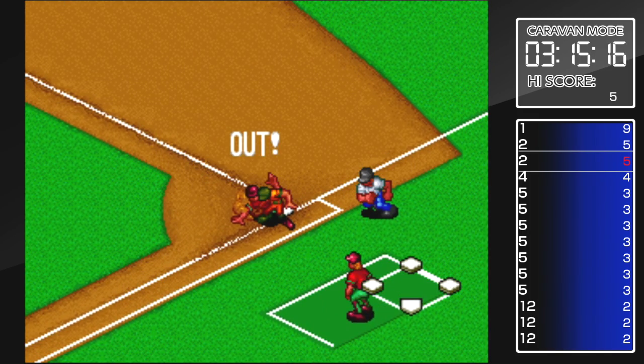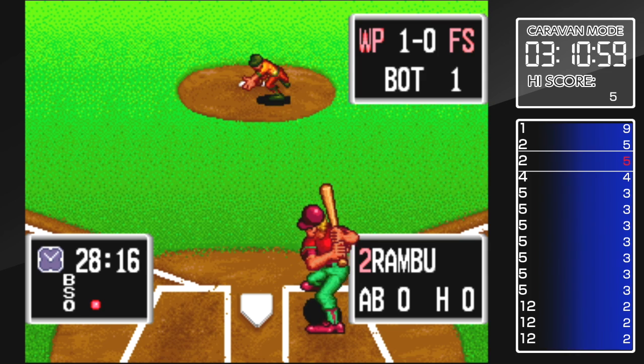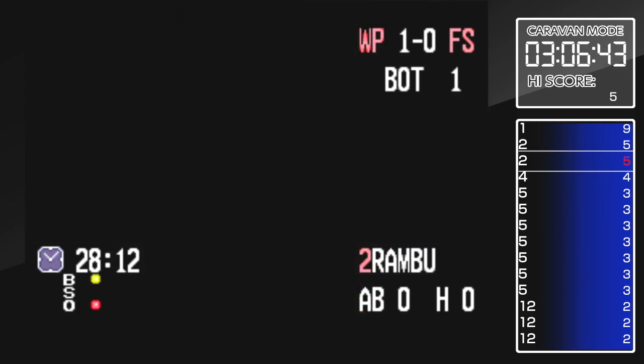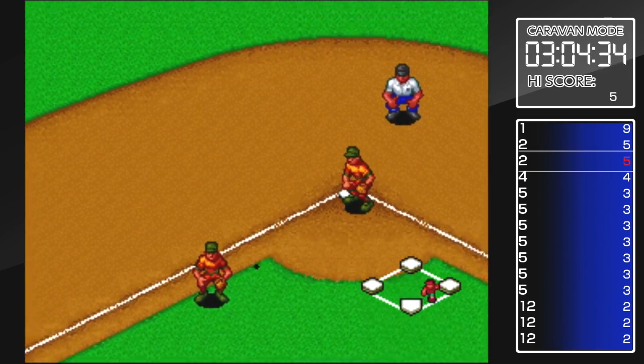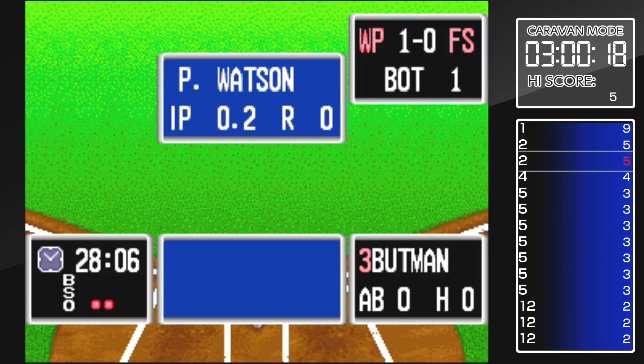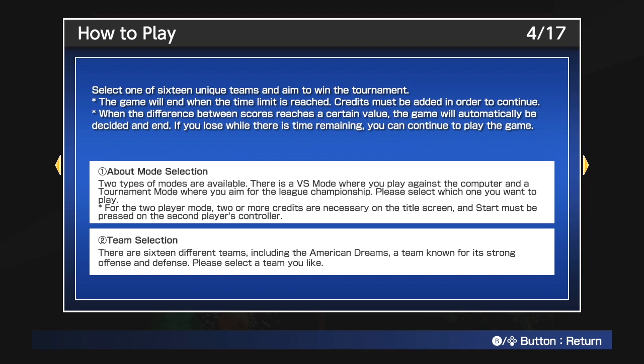As far as what else is there? As far as the two-player, if you are going to play two-player, it is a little bit tricky. It's not as intuitive as you would think. But what you can do is there's a manual. So if you push your plus button on your controller, you come in, and then you have a manual, and it'll kind of tell you.